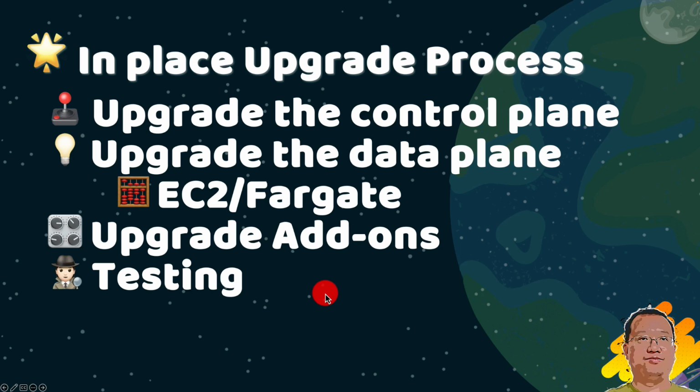Testing. Finally, no matter which upgrade path we choose, it's always a good idea to test things out first. This is like trying out your new phone case before you commit to it. We can test the upgrade in a non-critical environment before applying it to our main production cluster.